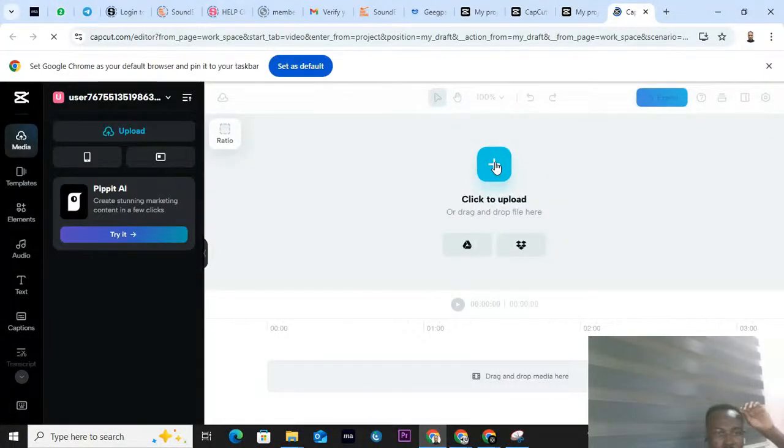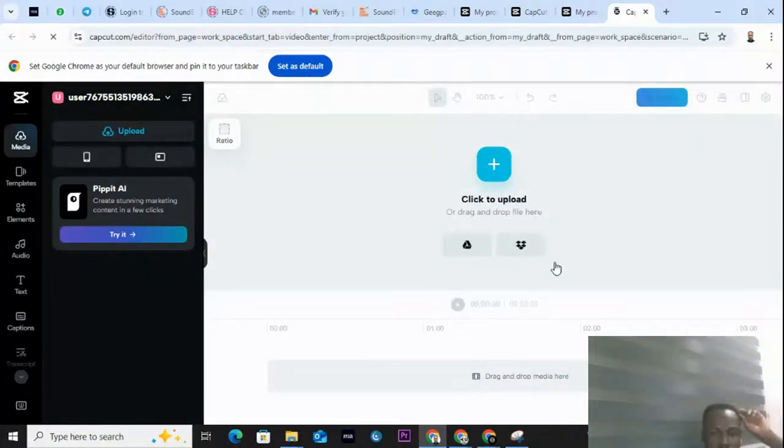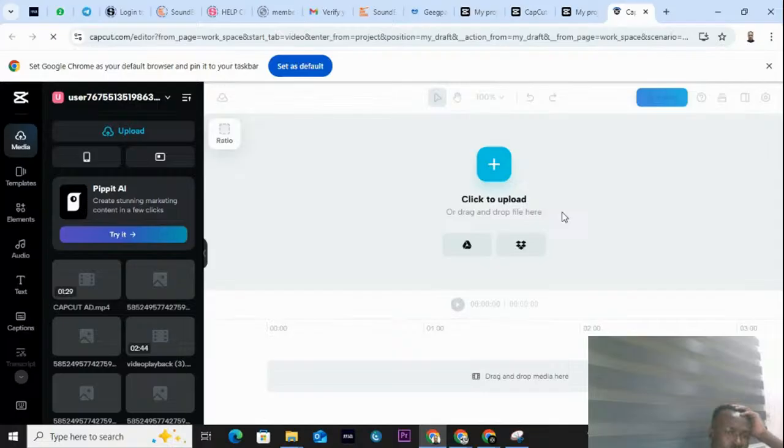Now, if you want to close this panel to make this side bigger, there's this small arrow here. It's kind of slow. Okay, you just click on upload and upload it. I've not uploaded it yet. So once I click on upload, it's going to appear on the timeline here, and it's going to appear here also.